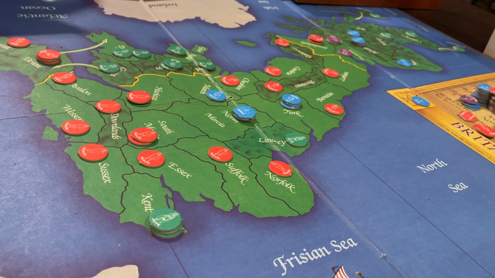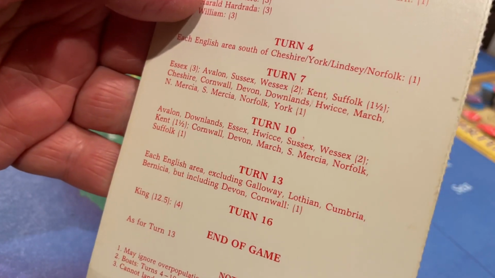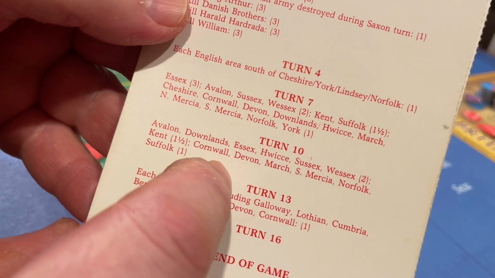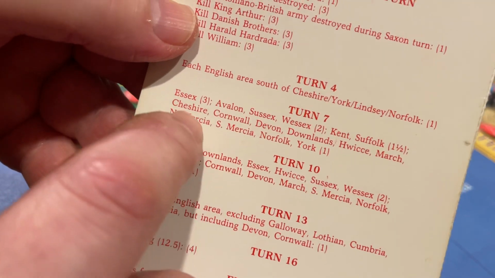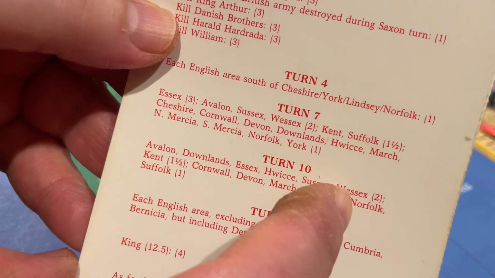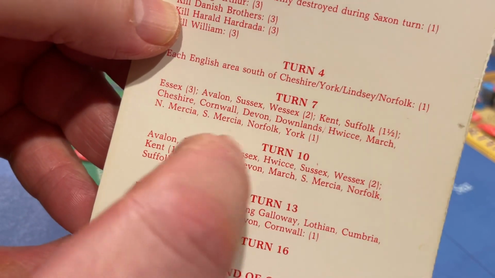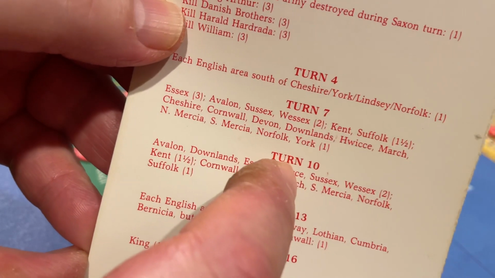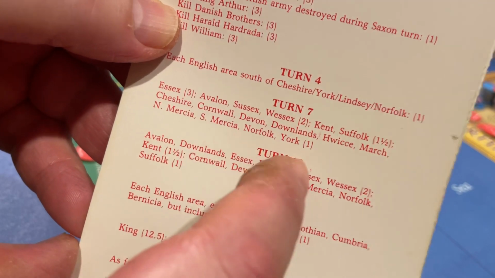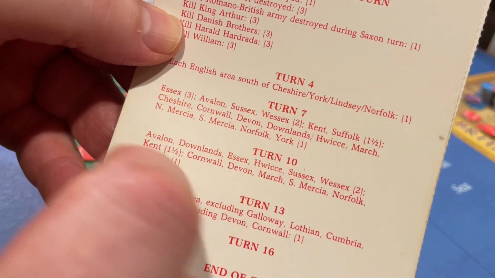So, the Saxons. All right, turn 10. Points are a little bit different than turn 7. They don't have any big point like Essex worth 3. They don't have anything like that. But Avalon, Downlands, Essex, Huis, Sussex, and Wessex. So Downlands is actually worth 2 points. Irish already have Avalon. So Downlands, Essex, Huis, which they already occupy as the Saxons, Sussex, and Wessex. So that's 10 points. 1, 2, 3, 4, 5. Kent's 1.5. They're leaving that to the Utes. Cornwall and Devon, that's in the Irish hands.